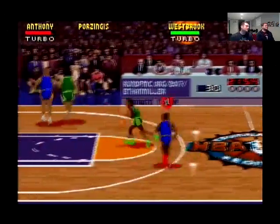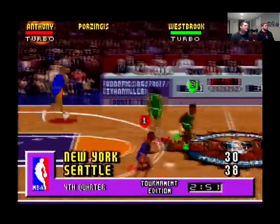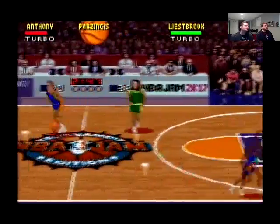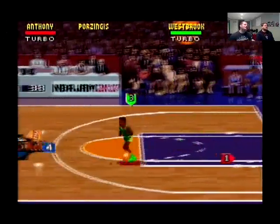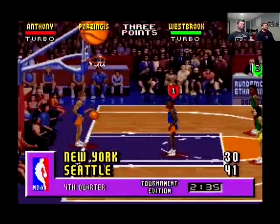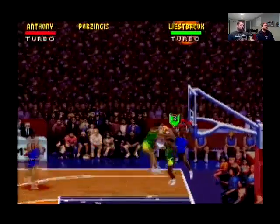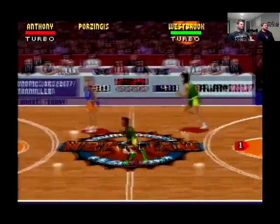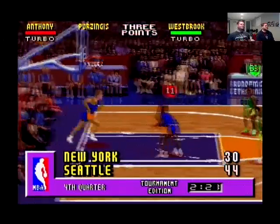I'm sure he'll bulk up as years go by, but right, finally getting on fire. That's not good. Let's get Melo, slam it. Oh, get out of here. Westbrook doing it all. It's over. It's over, right? Just don't have confidence right now. God, I'm just taking him down. Timing those perfectly.